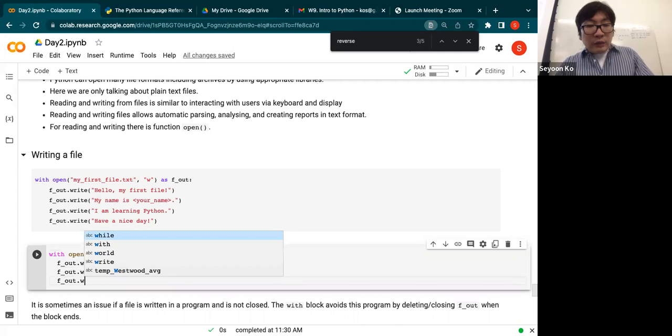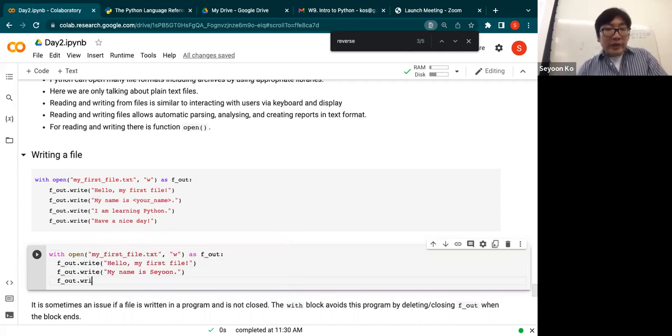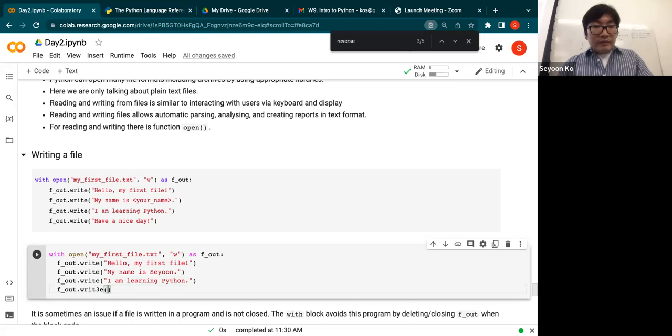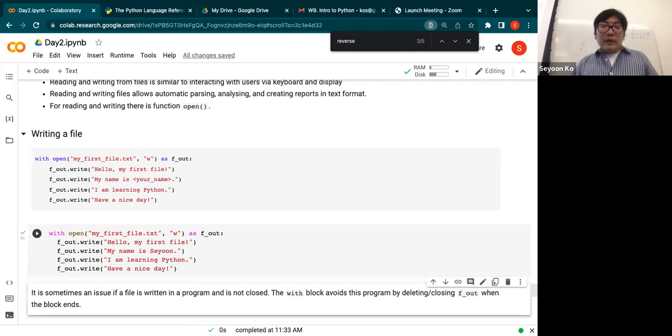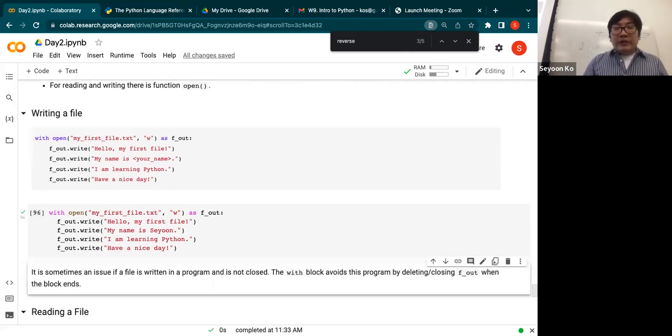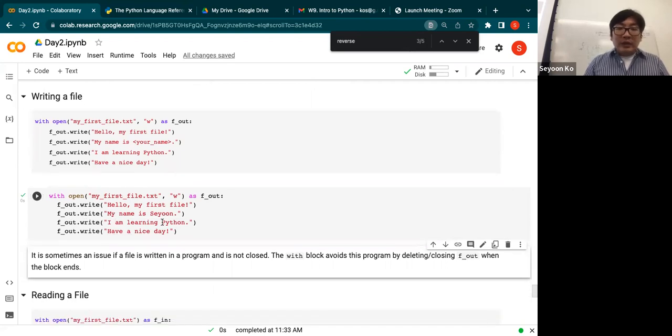And let's write 4 lines of string there. So we have written in the file named myfirstfile.txt.